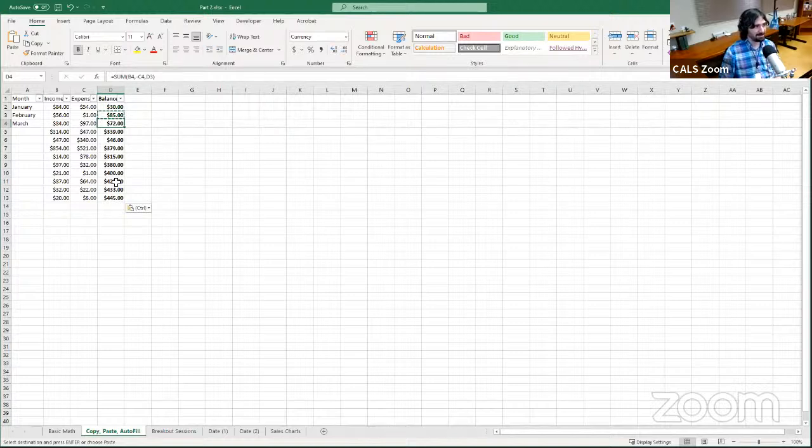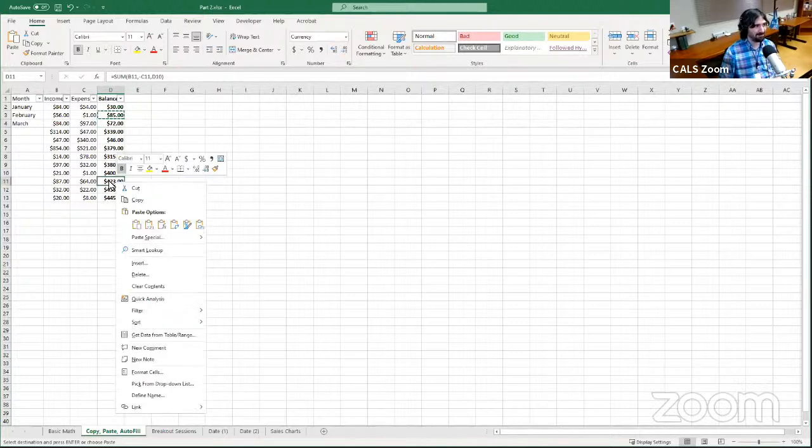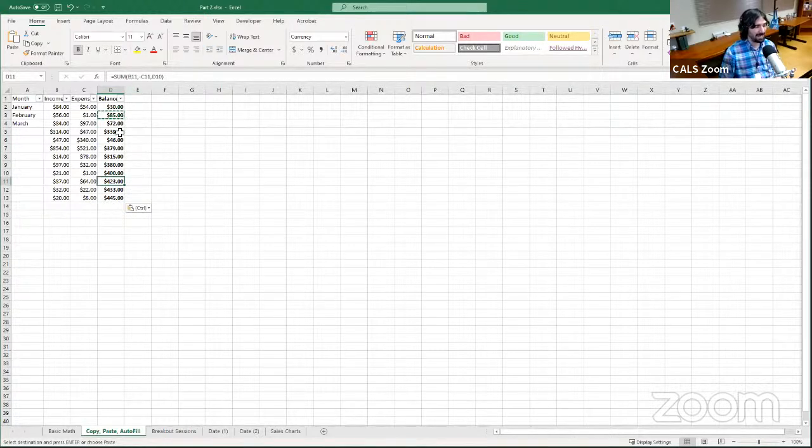Down here on row 11, Excel actually added like 9 to each row number, because again, it's 9 rows down. Basically, Excel has an idea, a little inkling of what you're trying to get when you copy and paste a formula somewhere else.